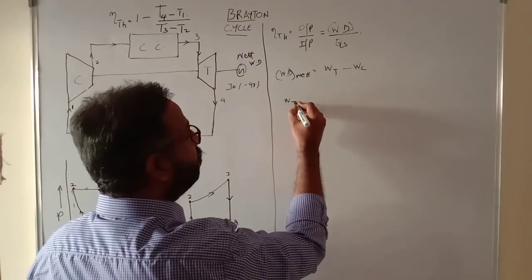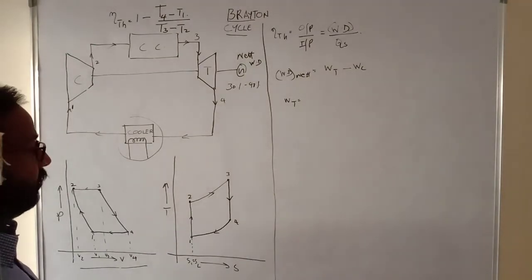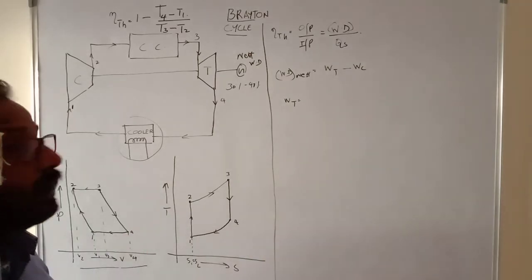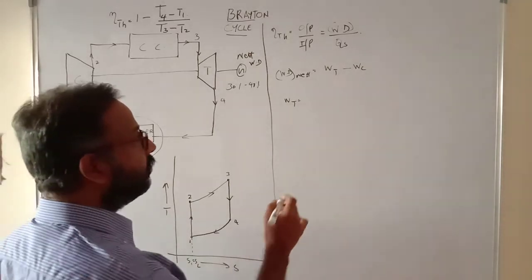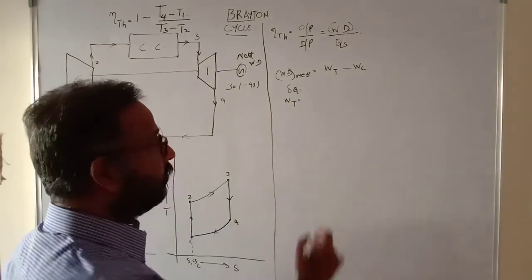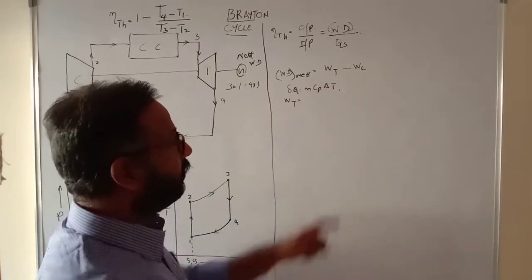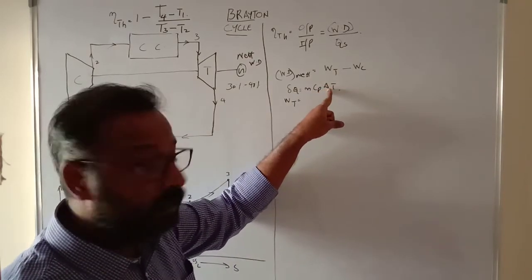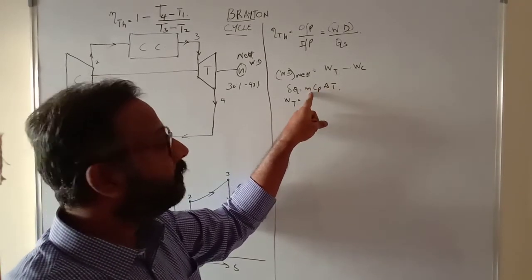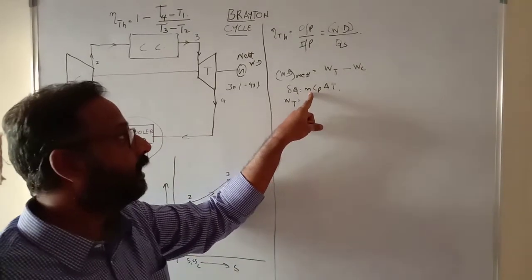Work done by the turbine, as you can see in this diagram, is between process 3 and 4 in the adiabatic process. So we know, as we have learned previously, that Q or delta Q is equal to M CP or CV delta T. Delta T denotes the change in temperature. CP denotes the specific heat at constant pressure, and M denotes the mass of the air-fuel mixture.